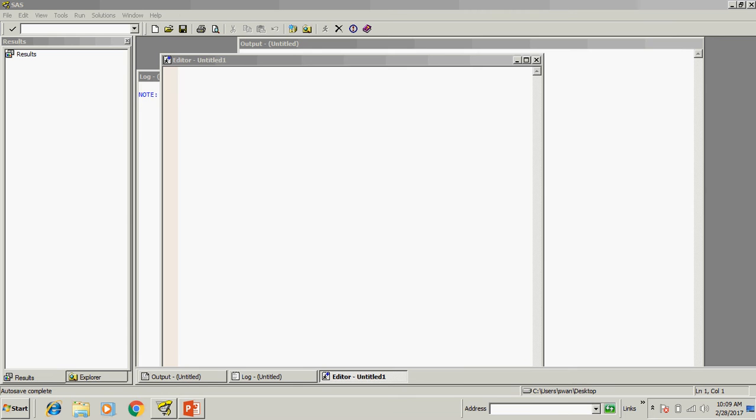Let me show you an example of data step. So I am writing a code.